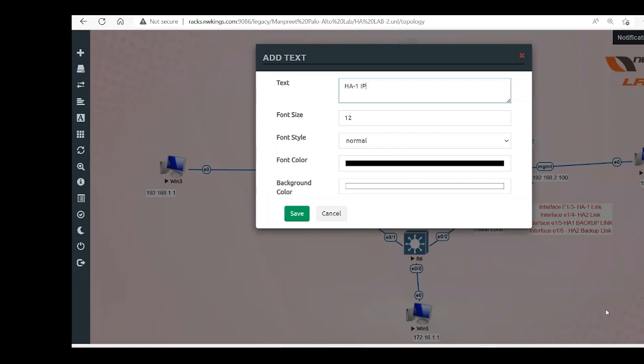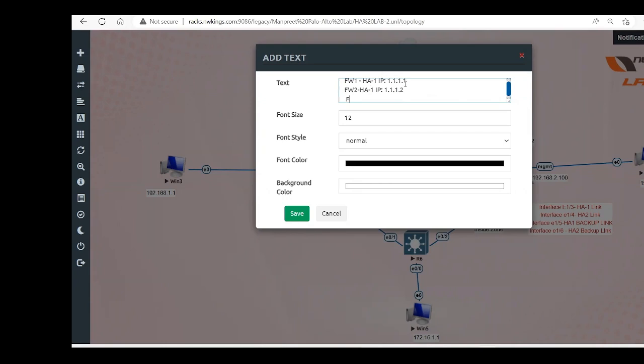The HA1 IP I'm going to use is 1.1.1.1 for firewall 1, and firewall 2 HA1 IP is 1.1.1.2, with the same link connected, right?